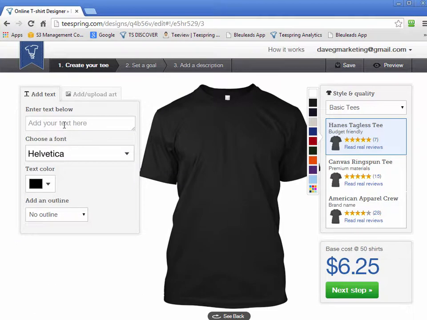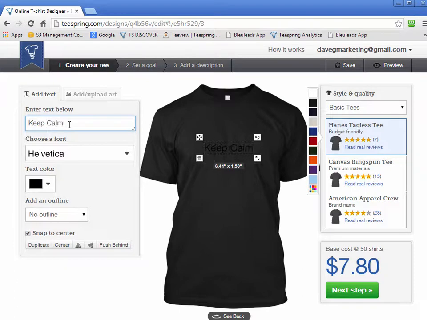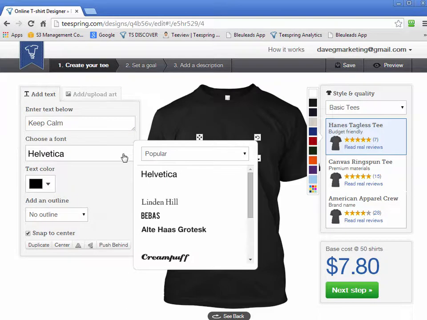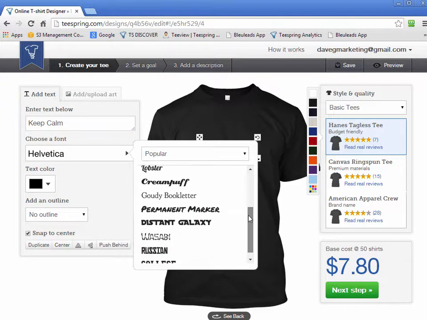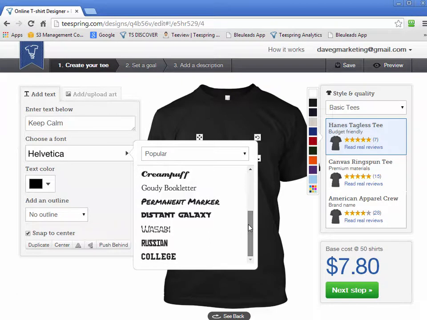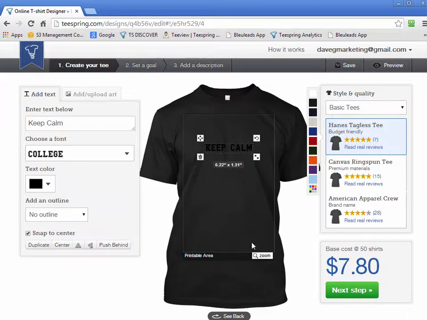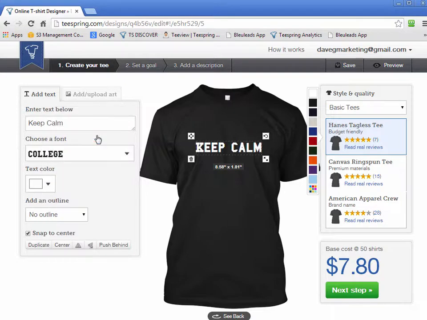So you can use the features in here, like you can add your own text, like keep calm. And you can see it added the text right into the designer, and you can choose your text that you want to use in here. So they give you some different options. Something like that, and we can change the color right here. It's really self-explanatory. Pretty simple to use, right?